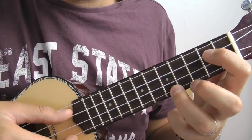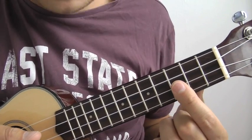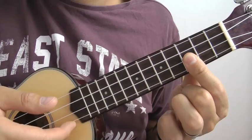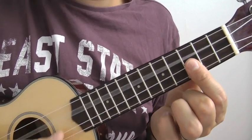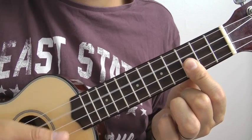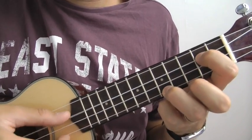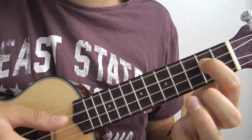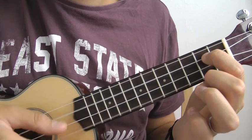We hit the two strings together when you move it down. The next bit after that - you want to bar on the third fret E and the A together, strum from the open C. I sometimes hit that just to make sure that ringing of that A string comes out every now and again. Same motion: strum, A, strum, A, strum, A.